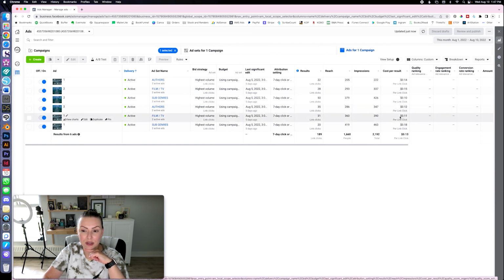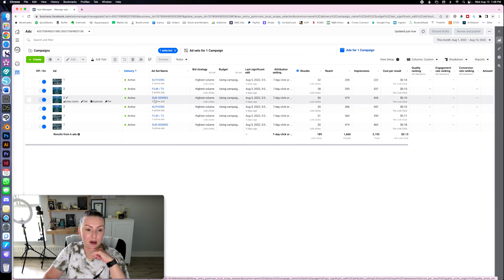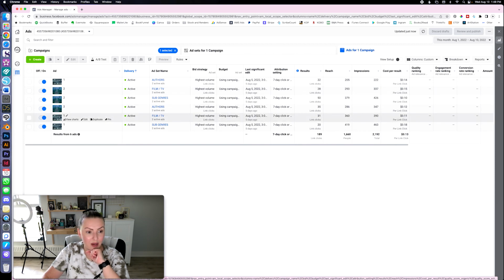This is a good close second, CPC-wise. But as far as clicks go, I think this one on the subgenres, again, on the interest. So that makes sense. Out of the two images that we used on there for those subgenres, for those interests, the winning one is this one here. And I'll see how it does. And that way maybe I can take a look and see. It looks like for the most part, that's the winning image across the board.